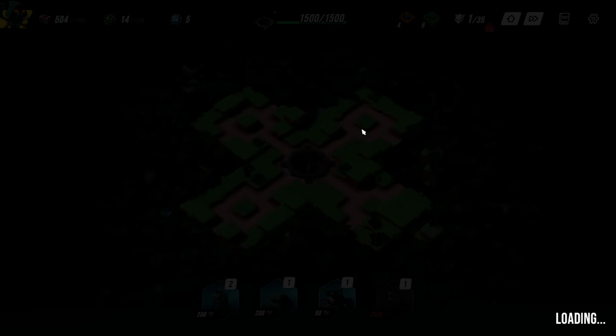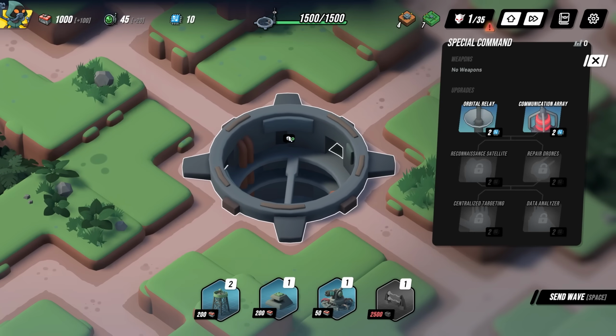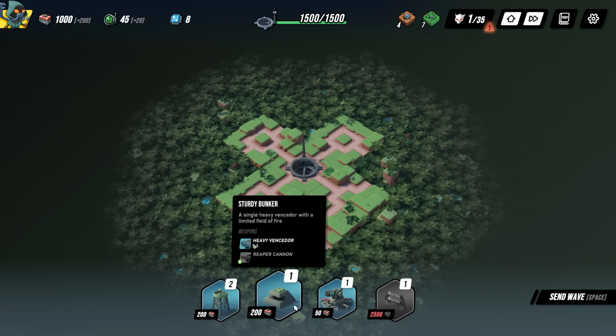If we just jump in here, not only are the abilities and the fundamentals of the faction completely different, let me just place this, but the HQ building is completely different too. So this orbital relay, it doesn't attack at all. We can get discovery, which means we're more likely to find neutral buildings, or we could just get extra supply production. We can have buildings have more HP and more repair on the HQ, or we can get a bunch of extra recon production. It's a completely different game with the same fundamentals.